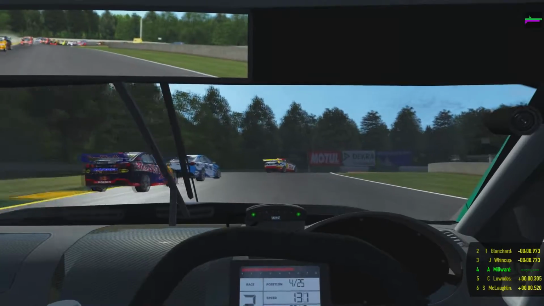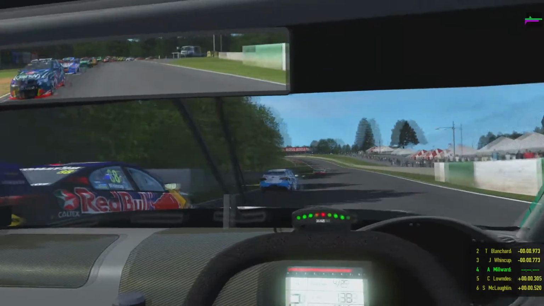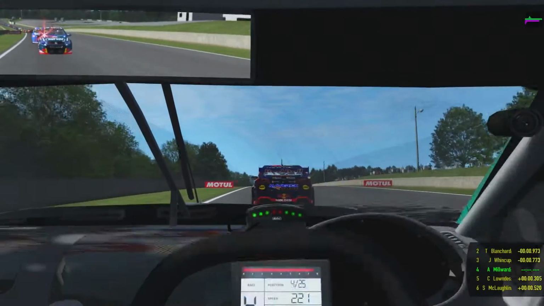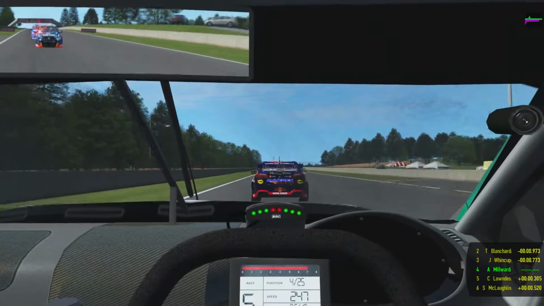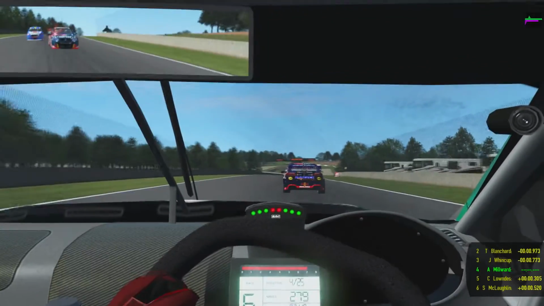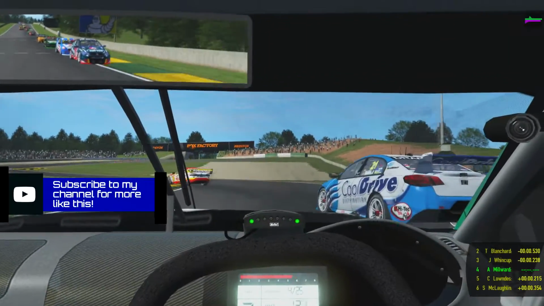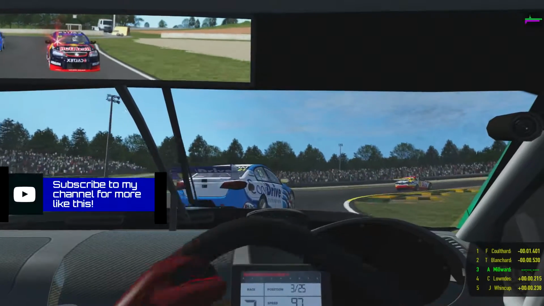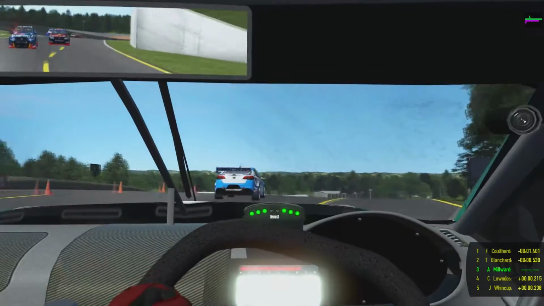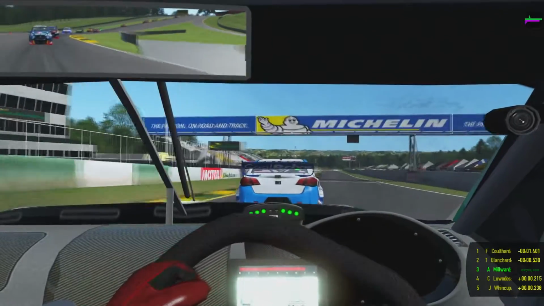McLaughlin's off. Give Winterbottom a bit of a bump, let him know I exist. Coming down the mini Conrod straight now. Other cars have got a bit more straight line speed than I have. Brake at the 300 foot mark, and use Tim Blanchard as a brake. Best corner on the track, look at that, love it.